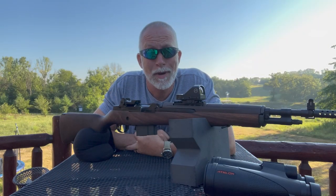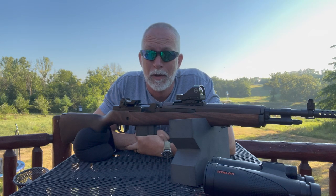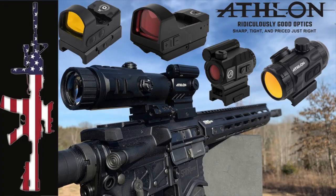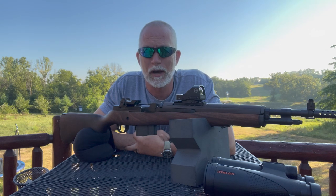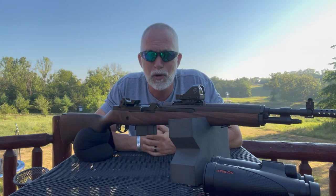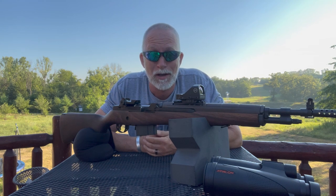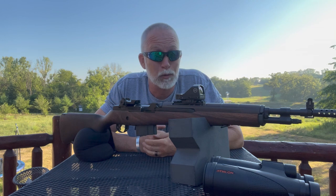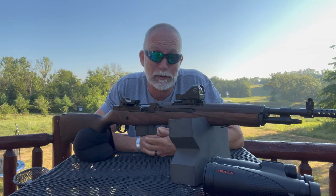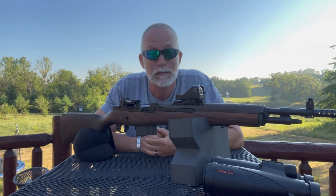I've reviewed a lot of their optics, and they make some outstanding optics with some of the best glass in the business. They're relatively new to the red dot scene, and the Midas LE was nice — I liked it. It needed some changes. I actually noted all that in the review, and I don't know if they took my review and made those specific changes, but you can imagine just how happy I was to see all of those exact changes in the new Midas LE Gen 2. I said with the Gen 1 I would love it if they had these changes — well, they made them. So let's take a look and see if I love it.